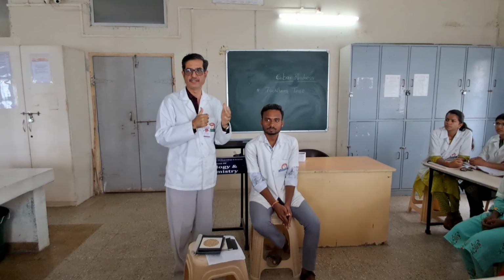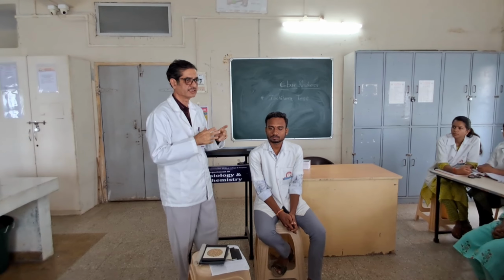So it is clear that this person is color blind to red and green color. So that is the diagnosis, and it can be corrected by using specific lenses. It is a genetic disorder. So this is the best example of the study of color blindness. Okay.